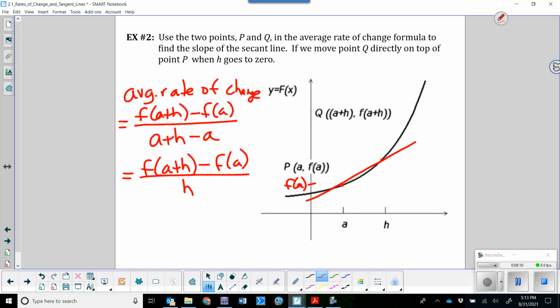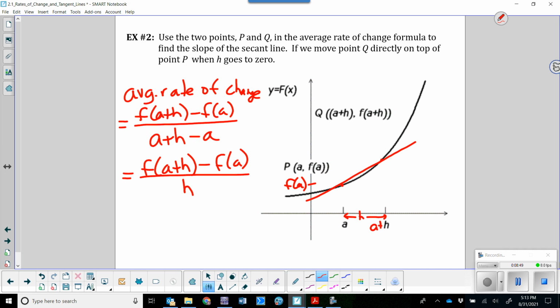So for calculus, we're going to say, okay, well, what if h moves closer and closer and closer together? So actually, this point's not h. This point's a plus h. H is actually the distance right here. Sorry, that diagram isn't right. So h is actually how far apart they are. H is this distance right here. That's how far apart the 2 points are. So the second point is actually at a plus h. That's the reason that's f of a plus h. So that diagram's just not written right. And so h is the distance.